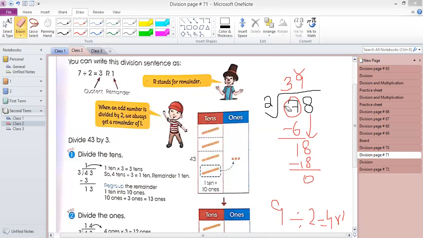So I repeat again, guys, this 78 divided by 2. First you will divide 7 by 2. 2 threes are 6, so 7 divided by 2 is 3. 7 minus 6 is 1. So you finish division with 7. With the 1 you regroup 8, and it becomes 18. 18 divided by 2 is 9 because 2 nines are 18. So 39 is your answer. Is it clear, guys?